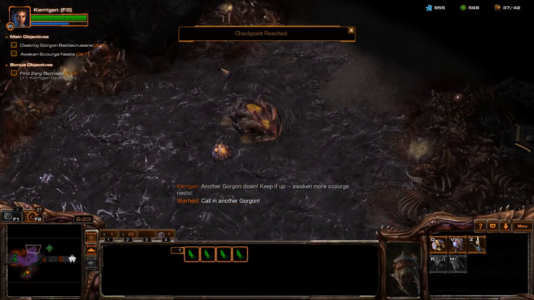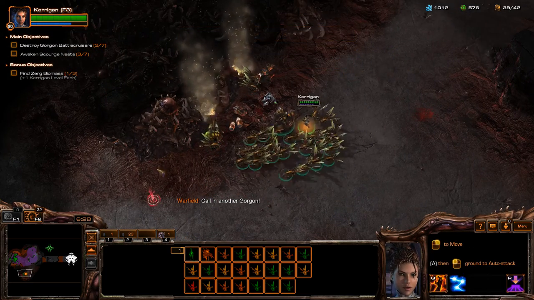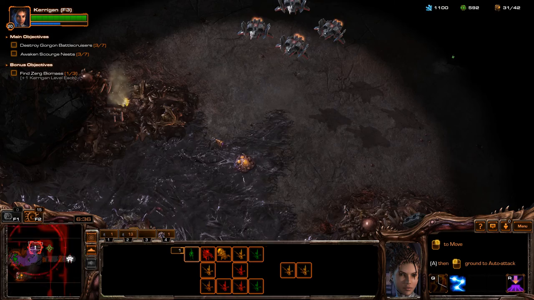We don't care if you shoot it down. We'll just summon another one. Yes? Get going. Who asked you? We learned this strategy from the Zerg. Or the Protoss. Just summon another one.